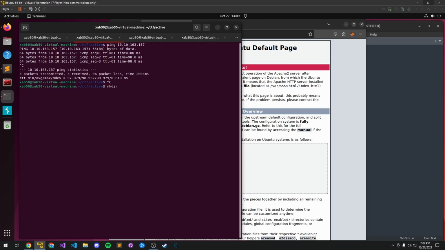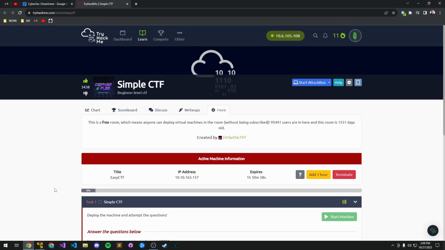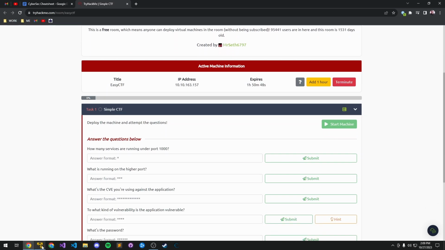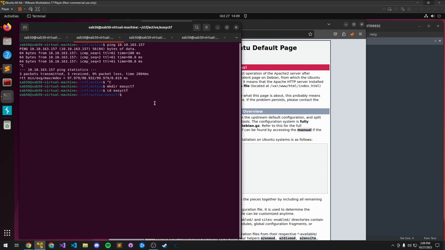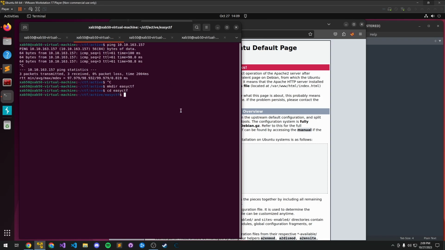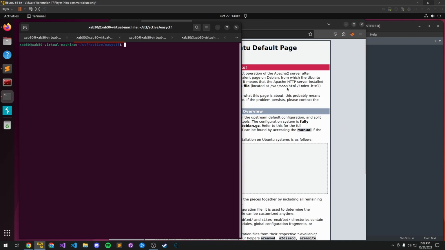challenge itself. So this is called easy CTF. cd easy CTF. Right? Or is it simple? It's called easy CTF, but simple CTF here. We're gonna go with the URL. Cool. So we have our easy CTF, and then we're gonna just close these and then open a few more tabs. They're all in the same directory. Clear, and it looks like there's some nice questions on this CTF.